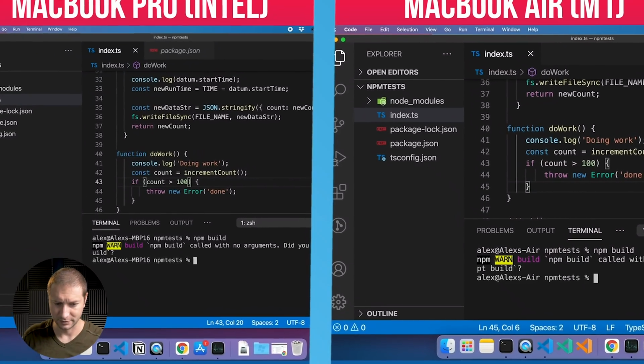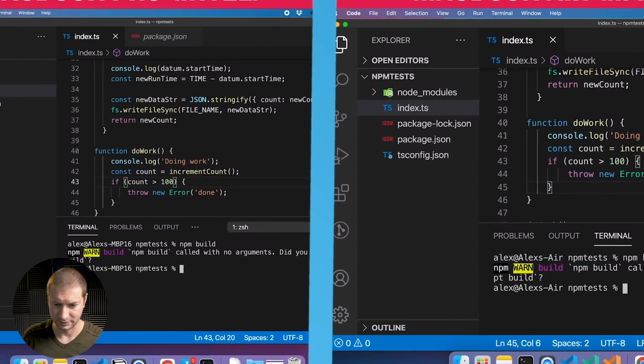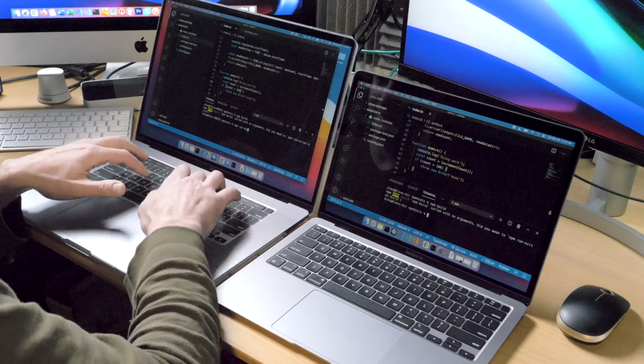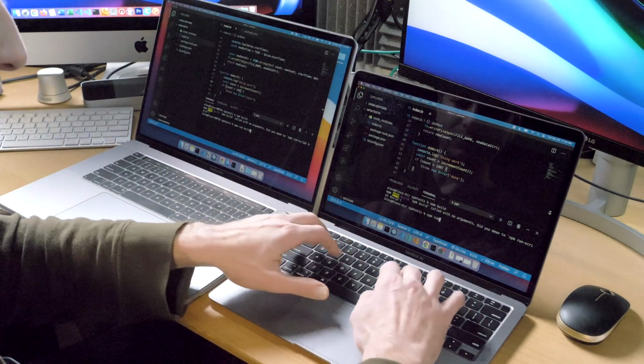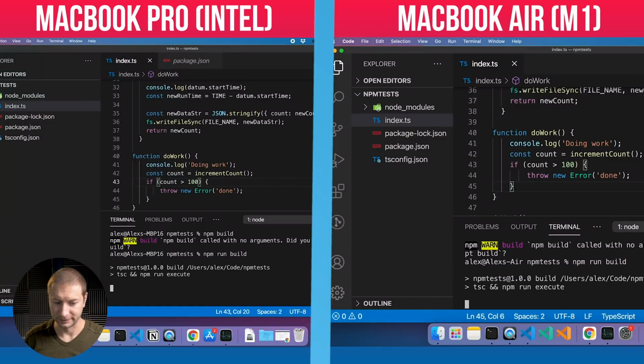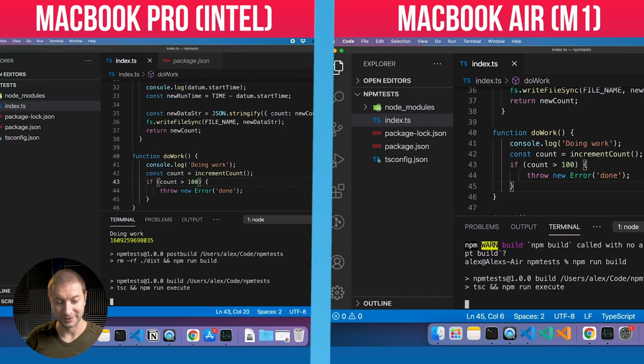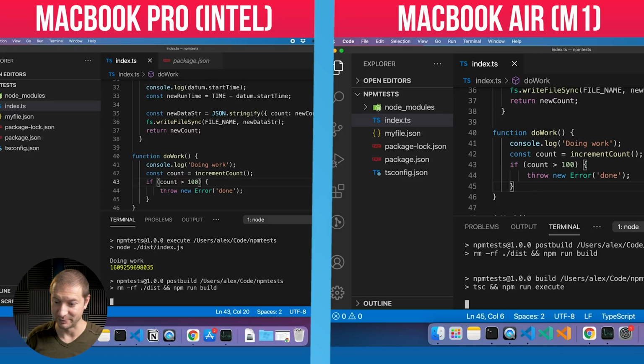That's why I do it, because it's really just fun pressing these at the same time, isn't it? And seeing which one finishes first. 1, 2, 3, go. Sometimes there's so many things to turn on when I'm recording these that I forget to actually run the thing properly. npm run build. npm run build. Go. All right, they're off to the races. Let's see how long this takes on each machine.